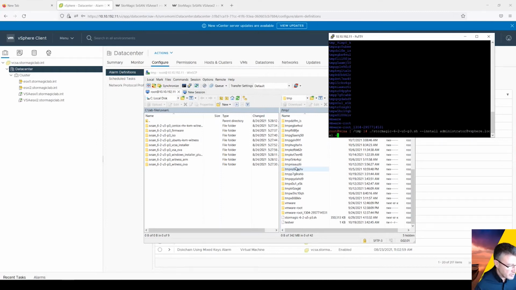If you put a dash, it'll then prompt you for the password. I'm just going to put the password in. And then I'm going to put --include-witness. So this is going to deploy out the plugin to our vCenter, and also install the witness as a service on the vCenter as well. So we're going to hit return there.